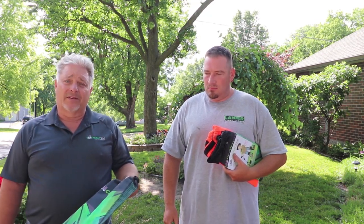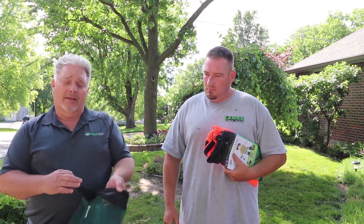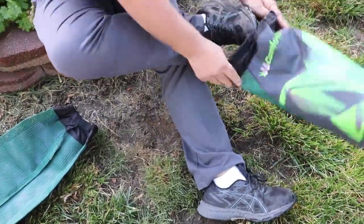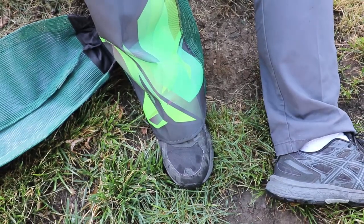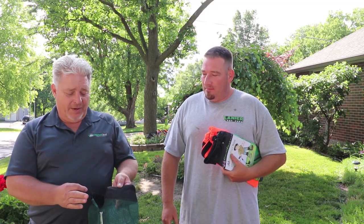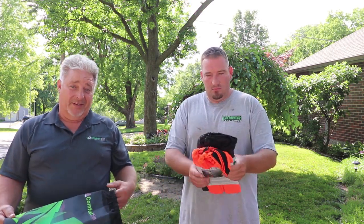Some cool features about this is the V-cut in the back. The reason for that is you can get about any size footwear through there really easy. I wear a size 12 and my foot slides right in and out of these. You could probably have up to a size 13 or 14 and be just fine. When you fasten it, the V-cut closes.